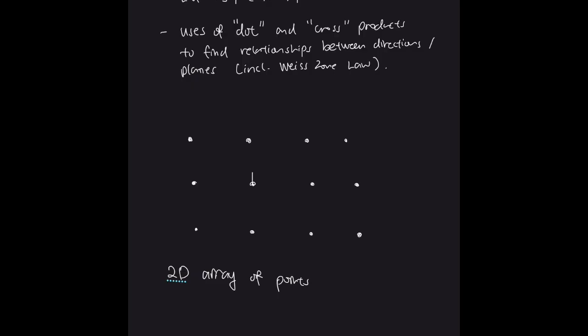So to get from this point to this point, you just have to move by a vector A. To get from this point to this point, you just have to move by a vector B. So to get from this point to any point inside this 2D array, you just have to do a combination of A and B. So for example, if you want to go from this point to this point, then you just have to move by 2A and 2B.